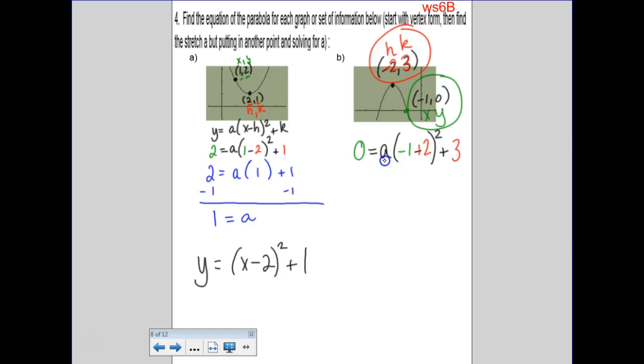All right, here we go, guys. We got to do a little algebra now. So 0 equals, leave A for a moment. Right here, -1 plus 2, that's boring, that's a 1. 1 squared is 1. Plus 3. Subtract 3 over, normally we'd say divide by what's in front of A, but it's just a 1. So it turns out A equals negative 3. Again, I know you might have been able to guess your way to that or assume it was negative 3 because of the picture, but I wouldn't have assumed that. So you have to show me the work of finding it. It's going to be weird. So y equals negative 3, and then go back and use your h and k. So x plus 2 squared plus 3.